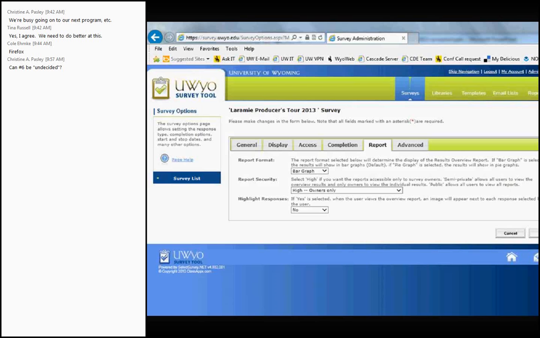And so you identify the owners of the survey back on the General tab in the Options page. Or you can have it available to pretty much anyone. And generally, just for my own use, I just keep it on just for the owners. And if I want to send someone the results, I can add them in as a user, or I can collect the data into a report, and then I'll send them a link to the report.